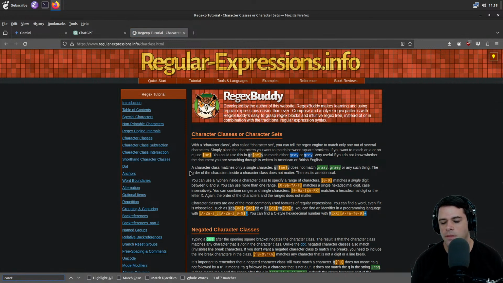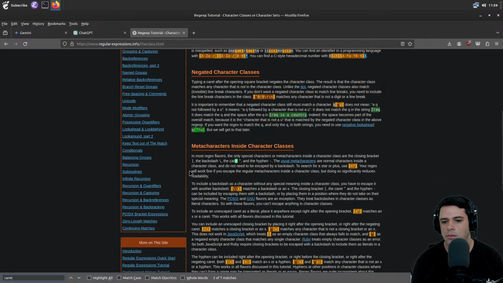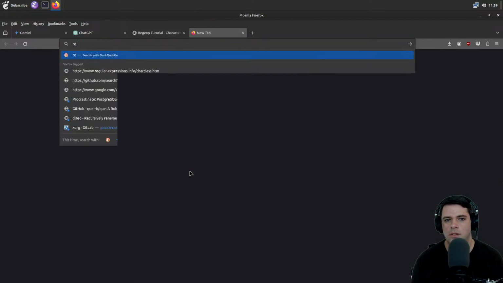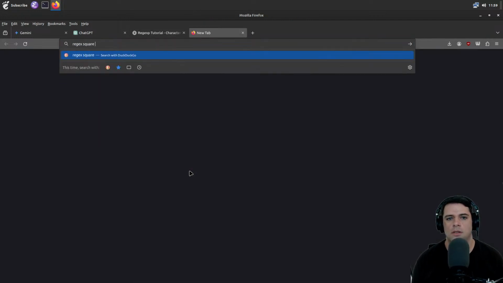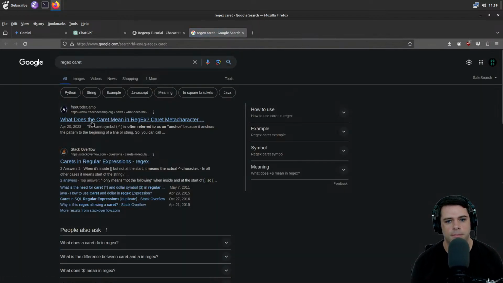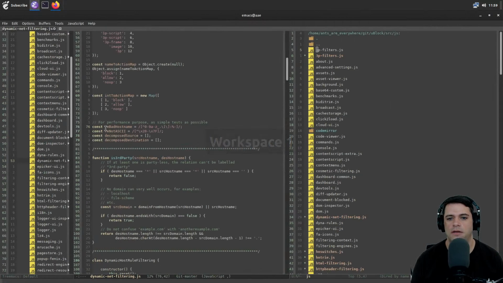Okay. Yeah. But I think without the square, the caret means like begins with, right? It anchors the pattern at the beginning of, okay, so I didn't realize that if you do the caret within a square, it's not the anchor thing, it's the negation. Okay, fine. So this is like the negation of a valid URL. This is the negation, I guess, of ASCII.